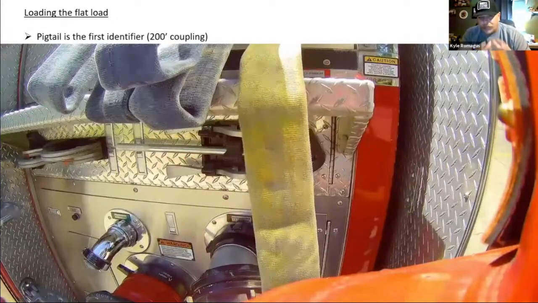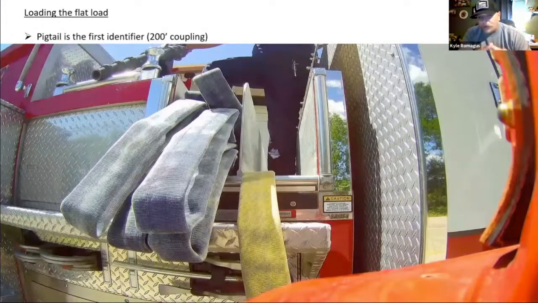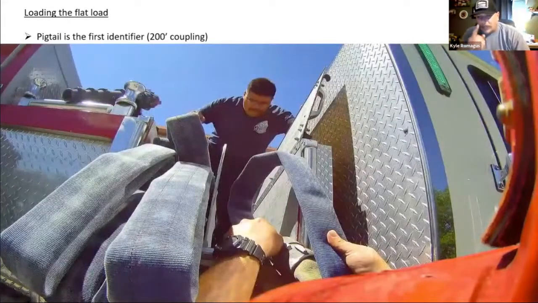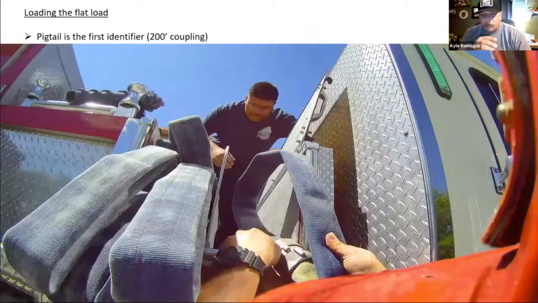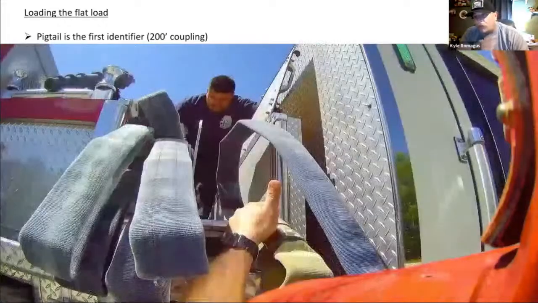So it's predictable. So the very first thing I want to do is load my pigtail side on the cab side of the rig. And this goes for the other load as well. It's total opposite from where you see it on this side, because this load with the pigtail out is meant for the nozzle to come towards the pigtail. Now, can it go to the other side? Absolutely. But we load one coming out the officer's side, one coming out the driver's side, just so we have the option to break both of those hose loads from either side of the rig.